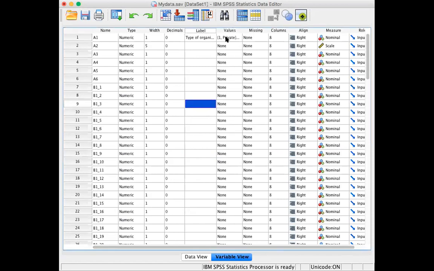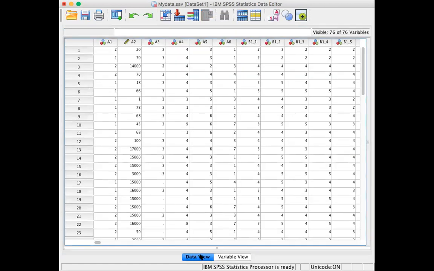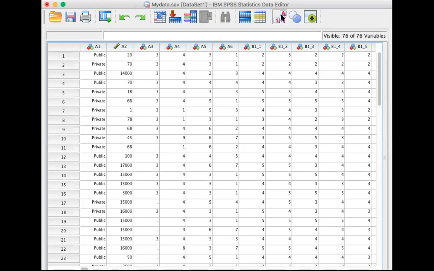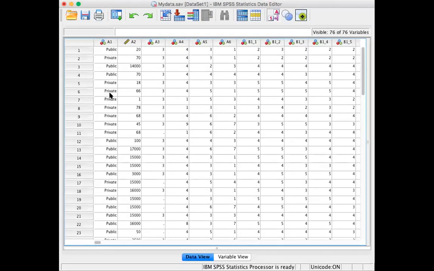You see there's the value labels, and there's the label, and then the measurement is nominal. When I click on the data view, this is the data view. I can go and put it on the labels. Can you see the public and private now? So now that's the labels. And when my mouse is there, you see it says type of organization is the label. Okay, you fine with that?